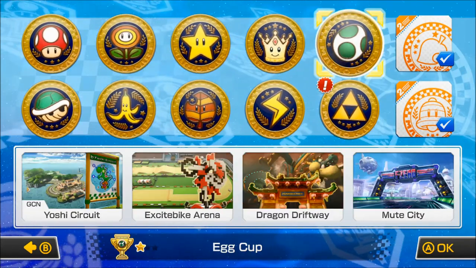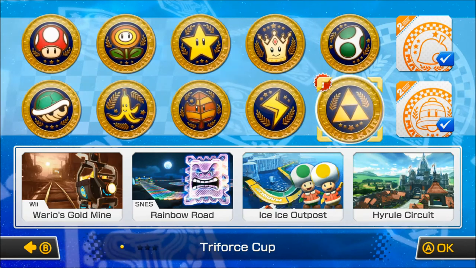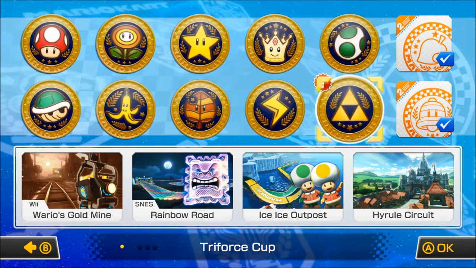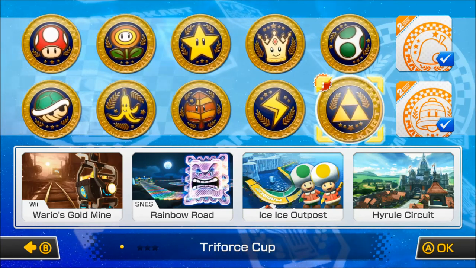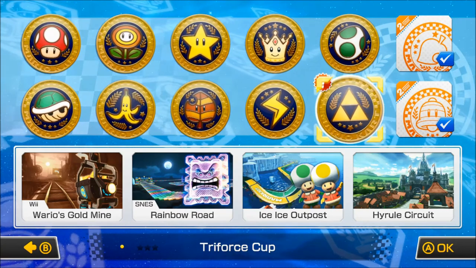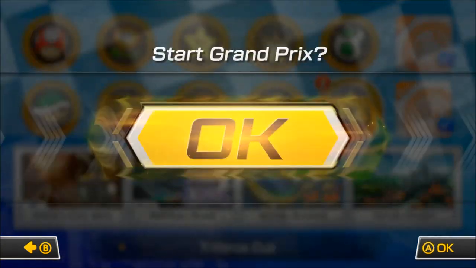Like I said, I did the Egg Cup last time. So now it's time to do the Triforce Cup. Wario's Goldmine from Mario Kart Wii. Rainbow Road from the SNES, which is Super Mario Kart. And then we have two new tracks, Ice Ice Outpost and Hyrule Circuit. Hyrule Circuit being a representation of Zelda, since this is the Zelda DLC. And with that, let's start.